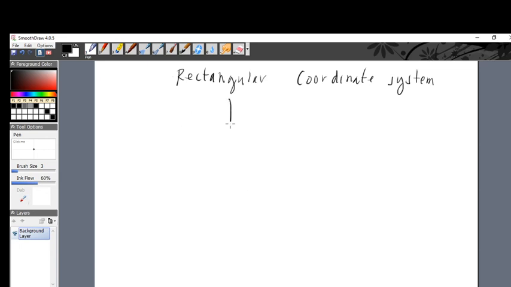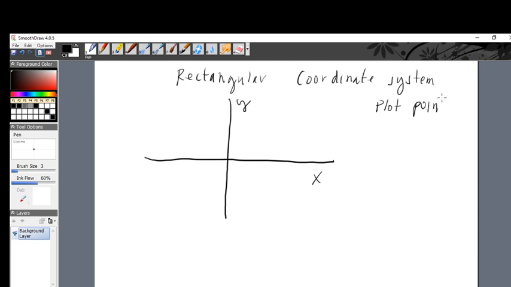All right, so here is what we need to get started with. You've got a y-axis, which is vertical, and an x-axis, which is horizontal. And now there's some vocabulary. I'll probably put it on the next video because we're going to be running out of time soon. But I think I can get on this video the basics of what we need to get started, and we need to plot points. And let me tell you which points I want to show you. It'll basically tell you everything you need to know.